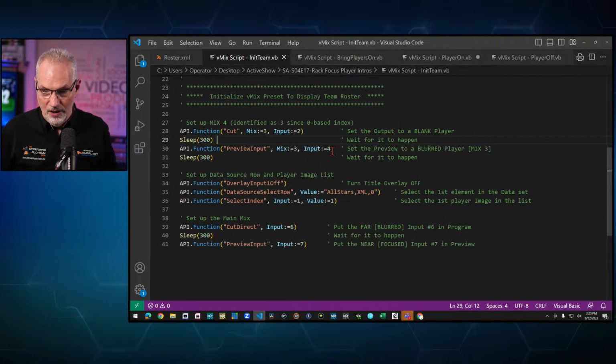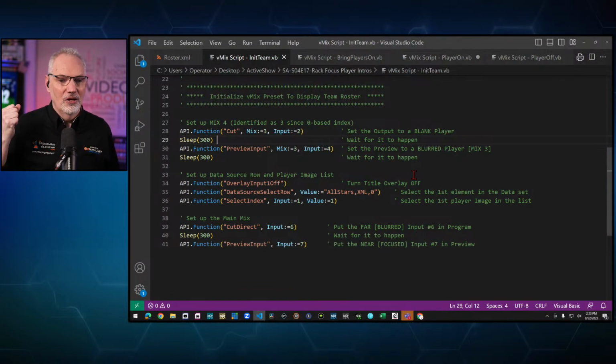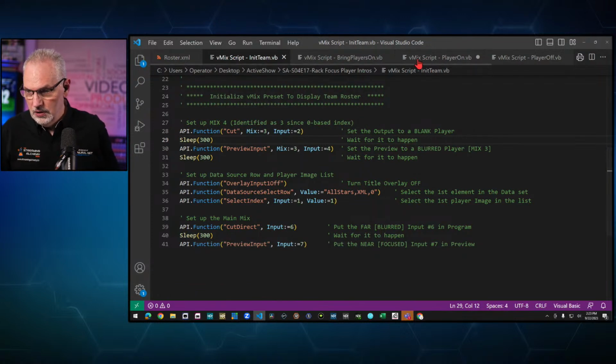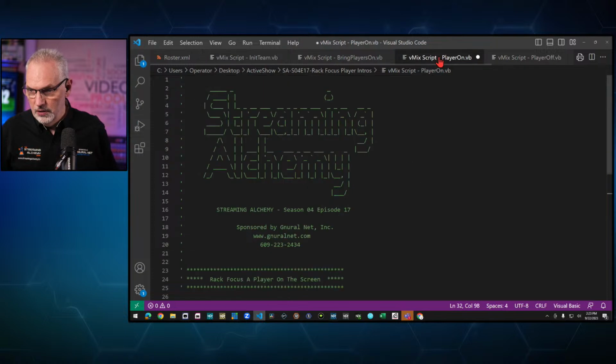That's what we set it up for in the beginning. If you remember up here, we said, okay, just be the blank player. And what we're going to do is we're going to transition in. And when we do that transition in, we're going to be putting the blurred player in there, and we're going to push in, and then we'll have the switch over to the focus player right after that. But this is everything now set up for what we need to do to get started. So when we want to bring a player on, so let me sort of go here.